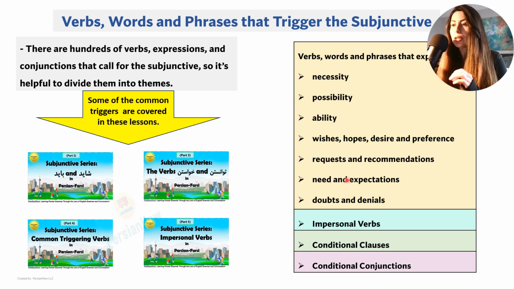And again, it's not only verbs. For example, on the possibility, we will cover an adverb as well. So again, just the most common verbs and adverbs, phrases maybe, we will cover this. Just don't worry about these two conditional clauses. It means the if clauses and the conditional conjunctions. That's more for late intermediate level. But we will go over these groups here.